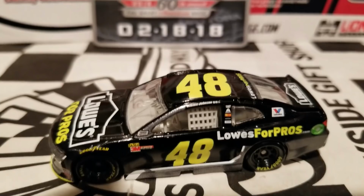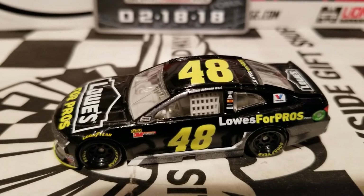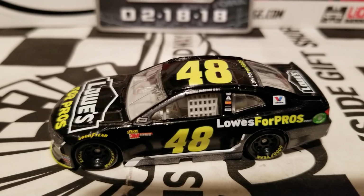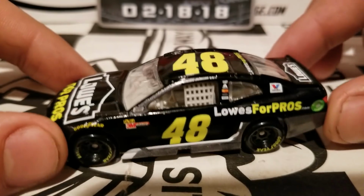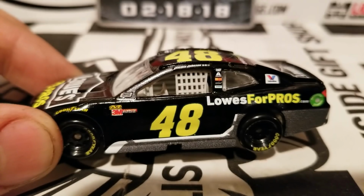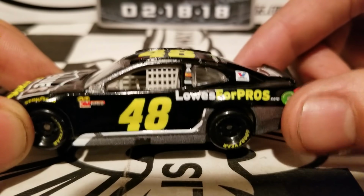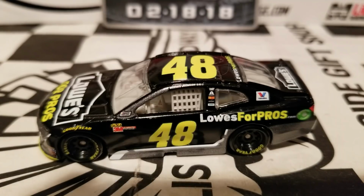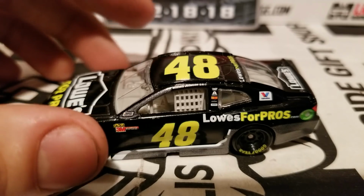But I don't know, guys. Lots of people are already talking that it could be the end for Jimmie Johnson after Lowe's, but I highly doubt that, because he is one of the greatest drivers that we have currently in NASCAR. In fact, probably the best current driver that we have in NASCAR at the moment. So it's not going to be any surprise that we're going to be seeing this 48 car for quite a while in the long time running. But yeah, definitely different, especially since we got the Lowe's for Pros diecast, and I think this is actually the first year that we do not have the 2 separate cars that we usually have every year, with the blue Lowe's car and the Cobalt Tools car.